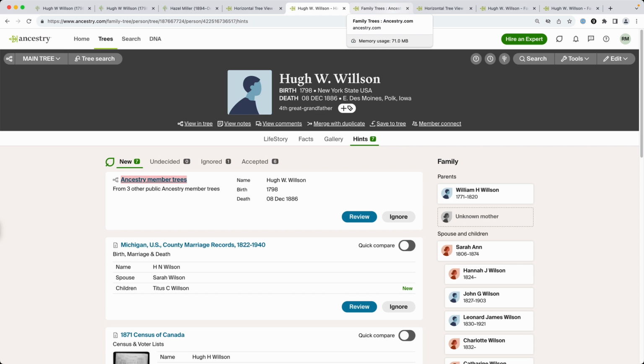I don't consider the Ancestry member trees to be sources because they're user created and the information is user entered. Their sources may be helpful to me, but the answer to that question is going to be really simple. Ancestry automatically has 7 because apparently they're matching up the sources from these other family trees and your sources, and they're coming up with a total that is probably greater than what you have right now. So what I do is focus on the hints, and I sort of discount the family trees.